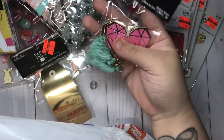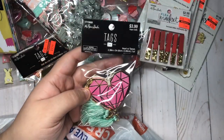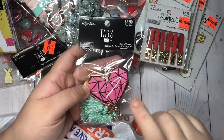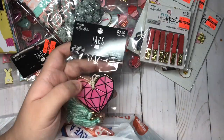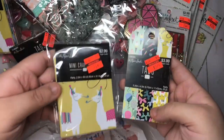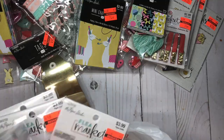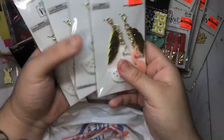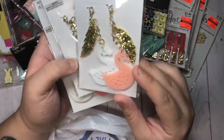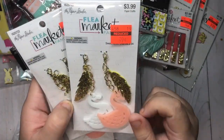I got these tags — the heart ones. I think these ones are new; these ones are $3.99, and these were not on clearance — they were 50% off. Some more of these too. And I got a few of these ones — these ones are my favorite — with the swans. These ones were 99 cents, you guys.